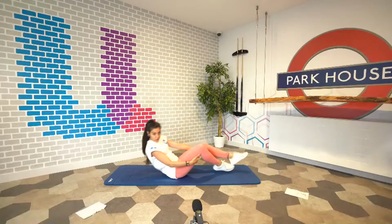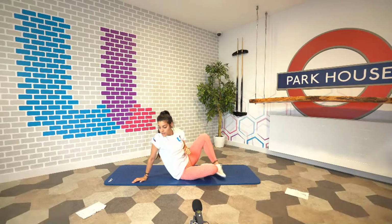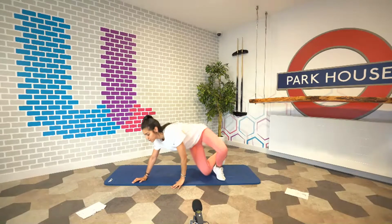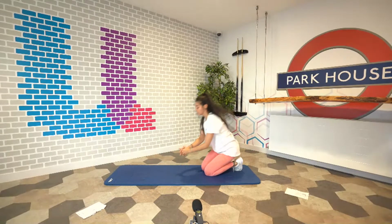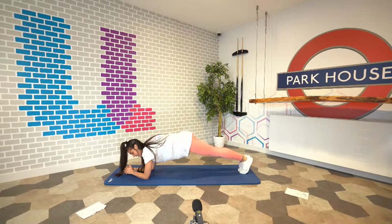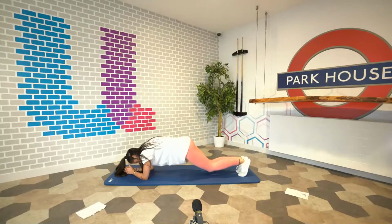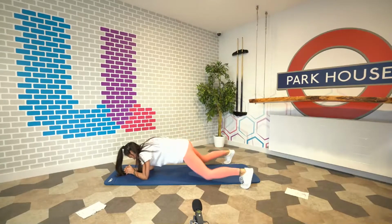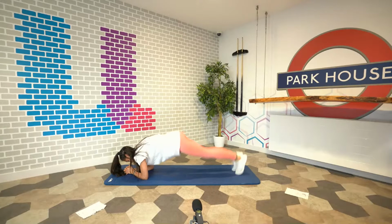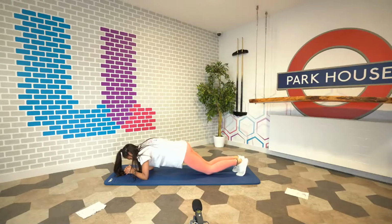Okay, good. Next exercise is an elbow plank. So we're coming down like that and then holding the plank and jumping in and out. So we're doing 1, 2, 3, 4, 5, 6, 7, 8, 9, and 10.